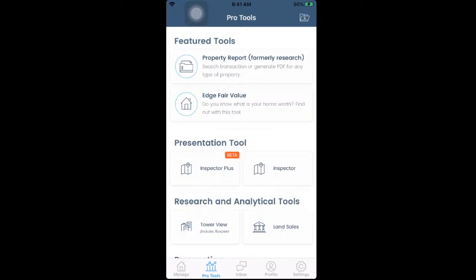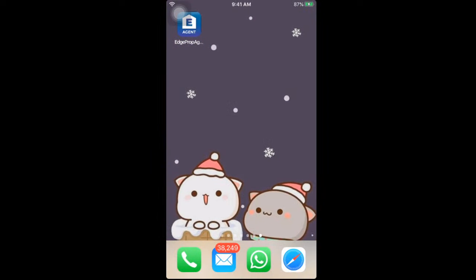And Sheila asks, can we use this app on handphone or better on laptop? Let me repeat one more time. Inspector Plus can only be found on the app, and this is how the EdgeProp Agent app looks like. In fact, I am connecting my phone to show you the current screen right now.